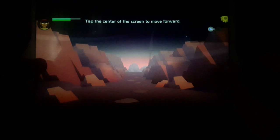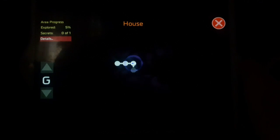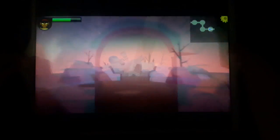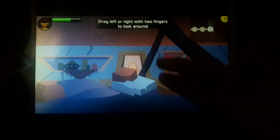Okay, it says tap the left or right of the screen to turn. I'm starting from the start so it'll teach you how to play. Tap the center of the screen to move forward. You'll see the whole thing - it's just like Etrian Odyssey but mixed with some Infinity Blade, which is a really cool concept.